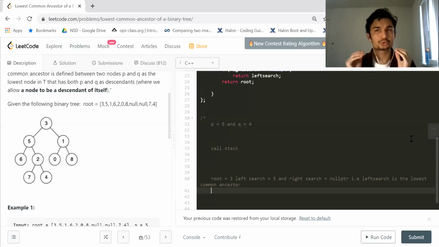You just take one node. If you have a root over here and the left subtree contains p and the right subtree contains q, then that is the lowest common ancestor. You return that. Else, if the right subtree returns a null, it means that both of these numbers, if they are present, have to be in the left subtree. So you search the left subtree, find the first p, and return that p. So that's how you solve this problem.